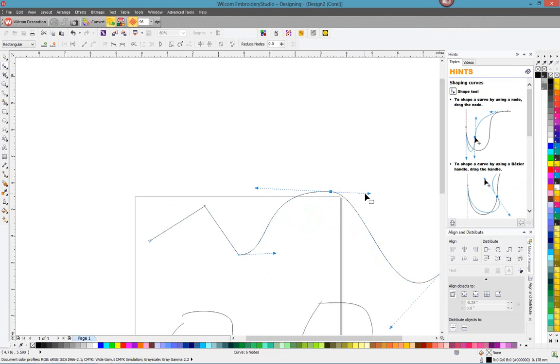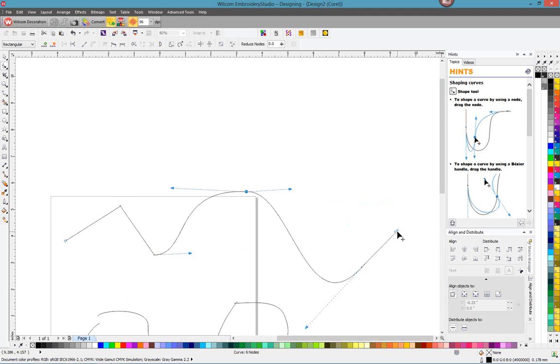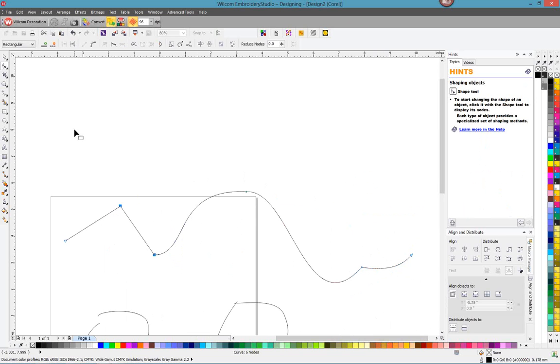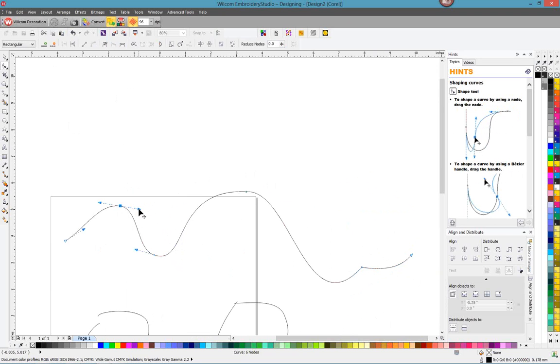Now you will also notice here that some of these nodes will move independently from the other side, and others, when you grab them, might move in sync, which I'm going to go ahead and make into a curve, as you will see there. And there's what they call smooth, but it's synchronized, whatever.